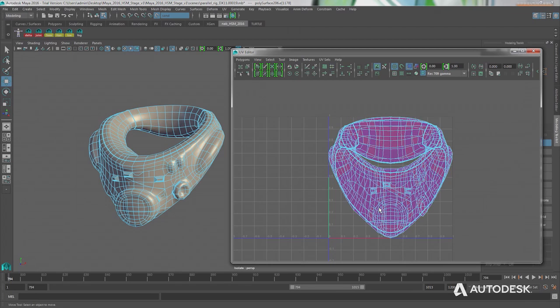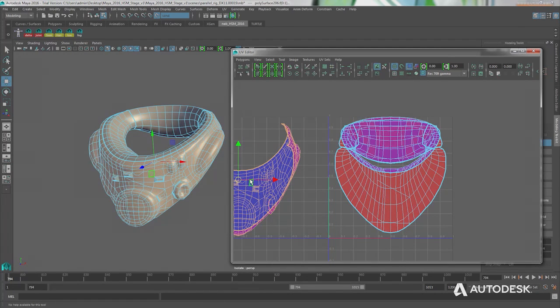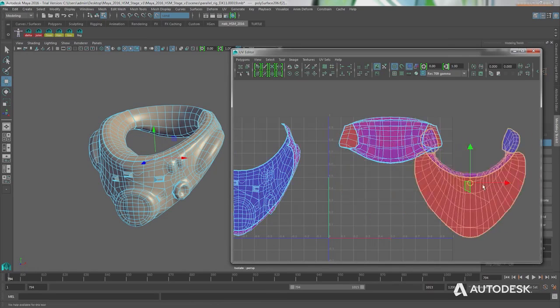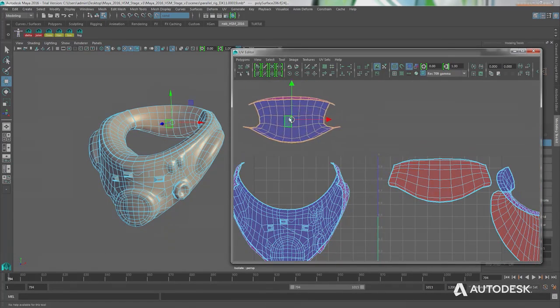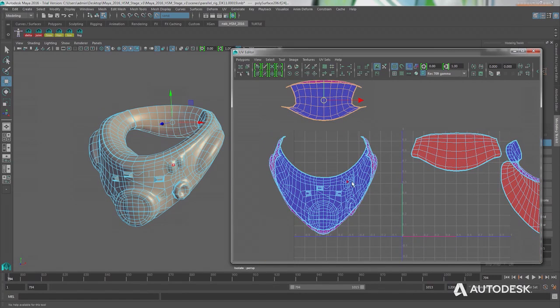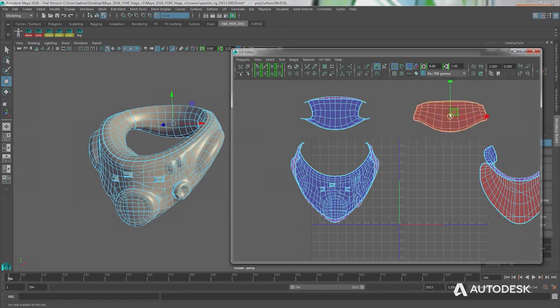Because this is just a standard Maya view, things like double-clicking on it selects a shell, right? You can see these guys are going backwards. Obviously, that's projected through, so that's why it looks red. So I can start to isolate these guys out. And now what I'd want to do is I'd probably want to run that unfold command on these guys to get rid of all that overlap and try to get a nice flattened out decal of this, right?